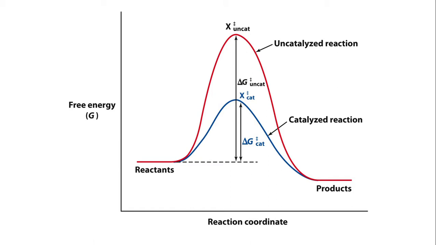Almost a third of all known enzymes are metalloenzymes, and that means that they require some sort of metal ion for their activity. Transition metals are the metals that are used by these metalloenzymes. So iron 2, iron 3, copper 2, manganese 2, or cobalt 2 are examples of metal ions that are involved in metalloenzyme catalysis.